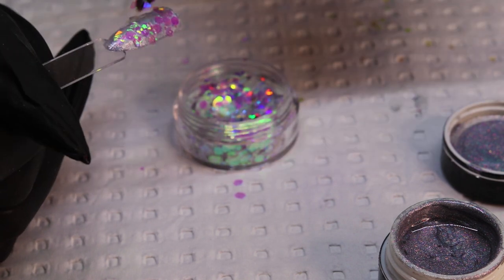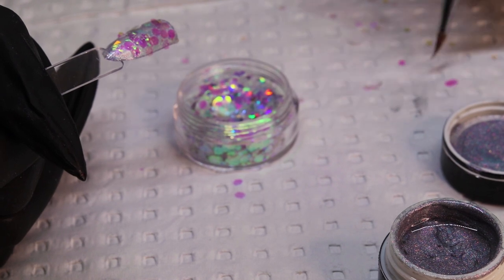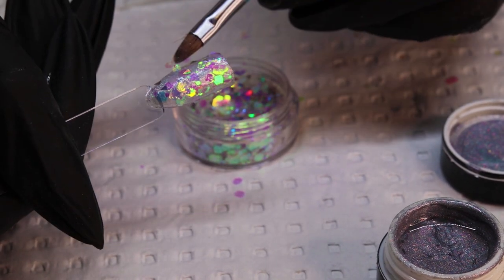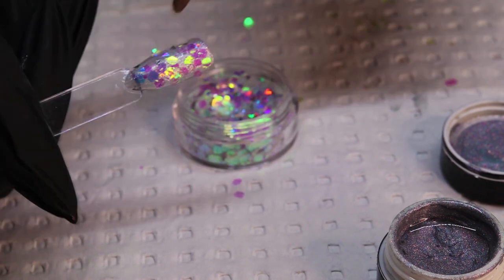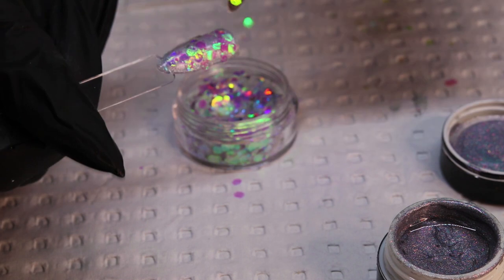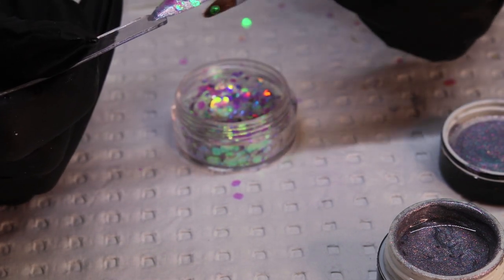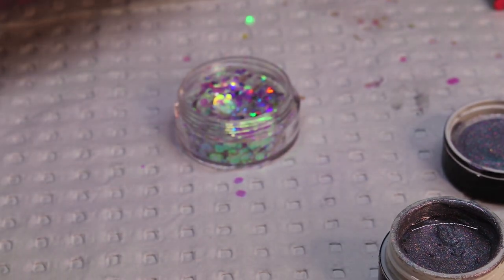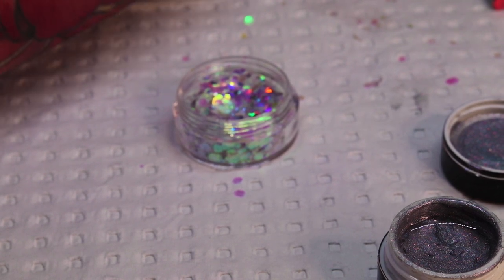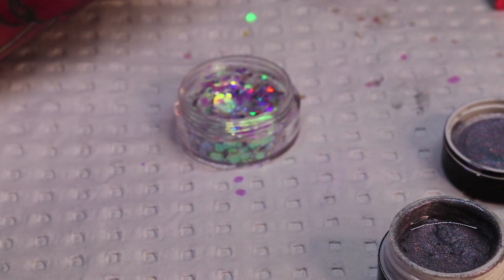Okay, so similar to our acrylic, I put a thin layer, take all the glitter off my brush, thin layer of our gel. I'm just going to tuck it in at the sides, make sure nothing is overhanging on our cuticle area or over our sides, pat it all down flat, and then I'm going to cure that for 30 seconds. I find curing it in between, instead of trying to get all the glitter on there straight away, does work out a little bit easier.